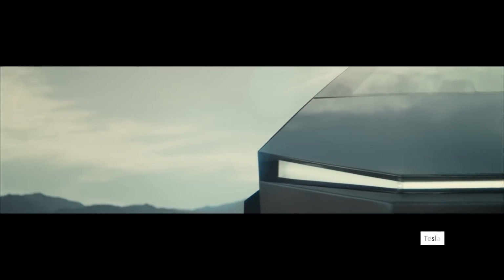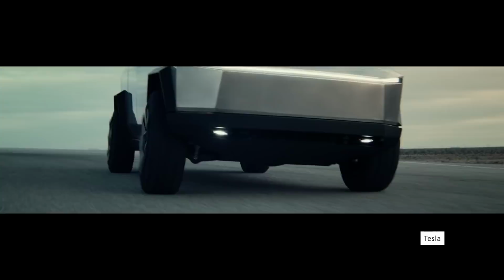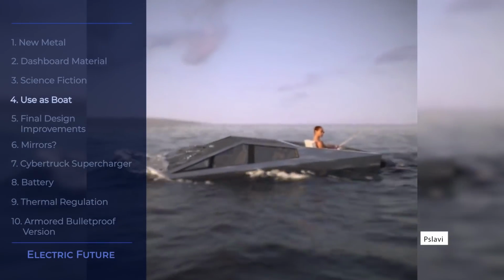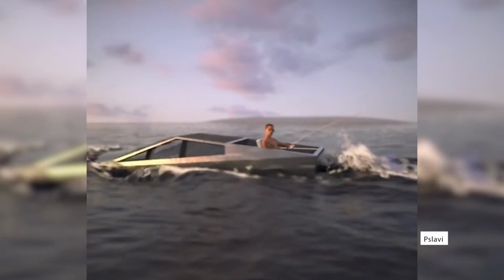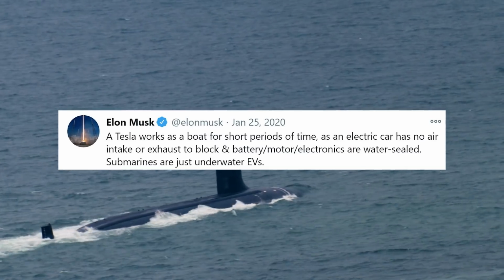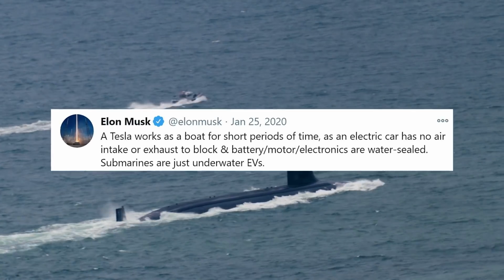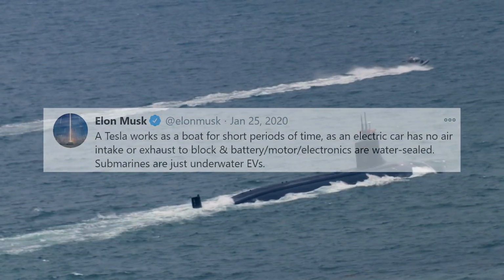Can the Cybertruck really traverse through water? Well, that leads us to our next fact. When Elon was asked on Twitter if the Cybertruck could cross streams, the Tesla CEO proclaimed that the Cybertruck won't just be able to drive through water, but also float, because a Tesla works as a boat for short periods of time, as an electric car has no air intake or exhaust to block, and the battery, motor, and electronics are water sealed. Submarines are just underwater EVs.